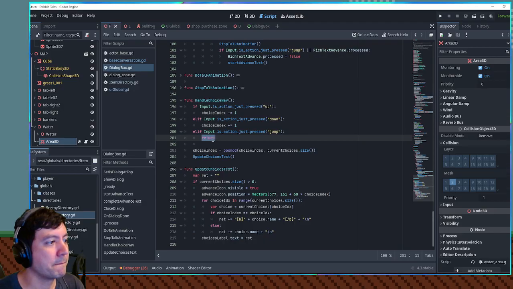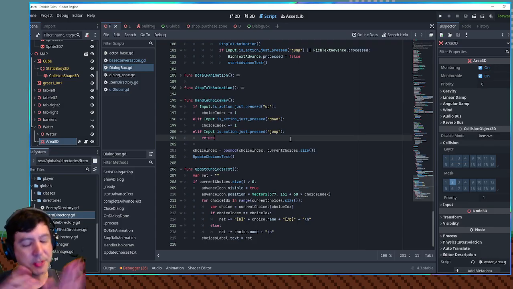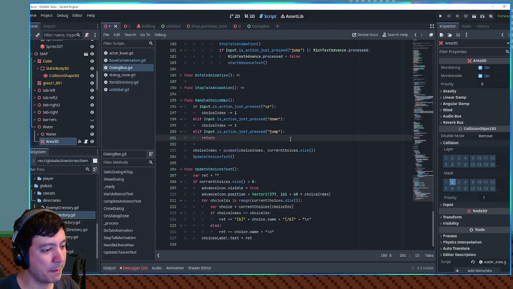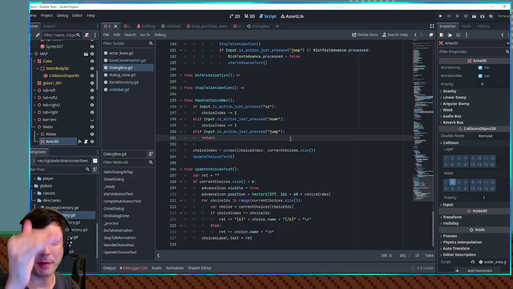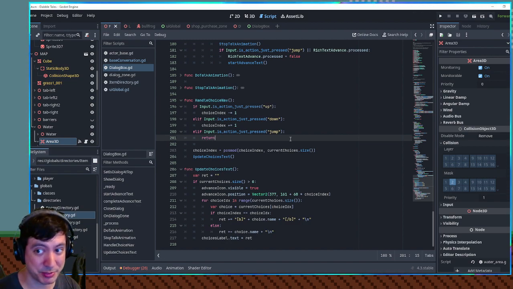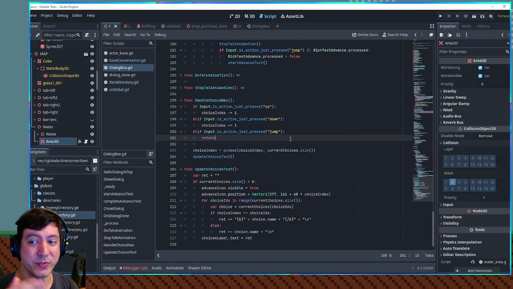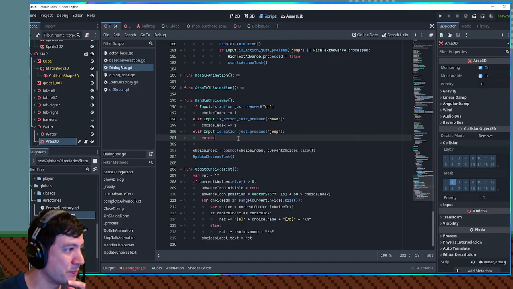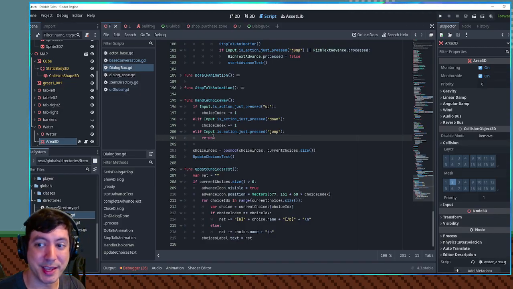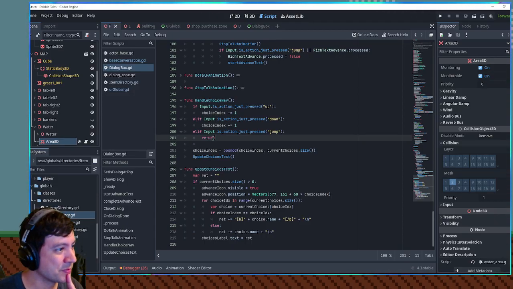All right. Eventually, I want to expand this system a little bit because I want you to be able to mash the cancel button on your controller to automatically select some option. So I want to be able to flag which option is the cancel option and which one is the confirm option. But I don't want to hard code that in and say, first option is always yes, second option is always no, because that's not always the case.